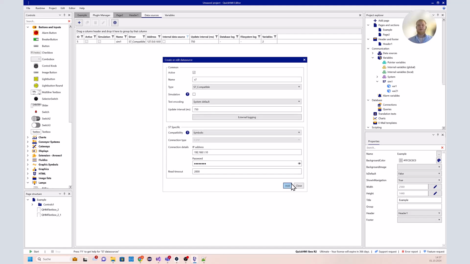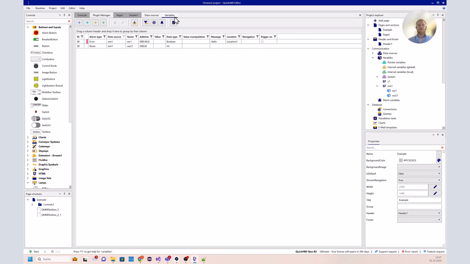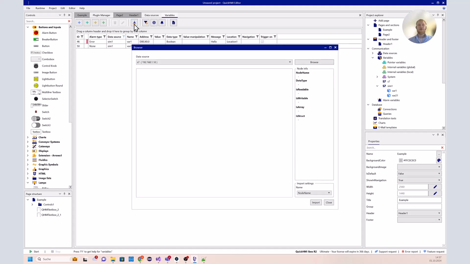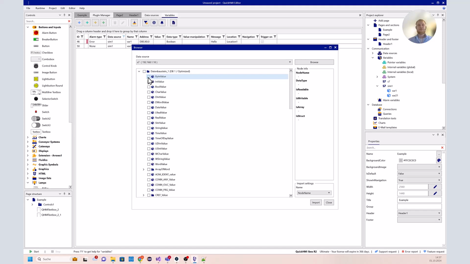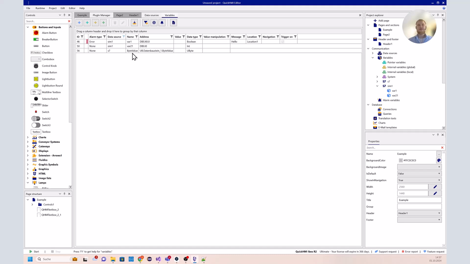And if you hit add and go to the variables, you can click on the button import variables. You need to choose your data source and click on browse. Now we will have a list of all variables in your data source. Let's just take the byte value, import, and you will see your variable from your S7 symbolic is imported.